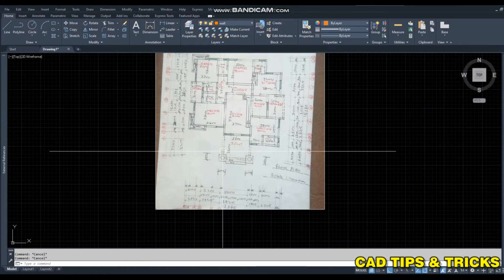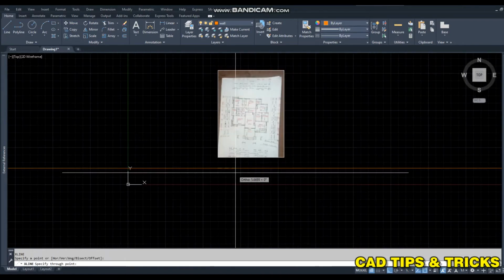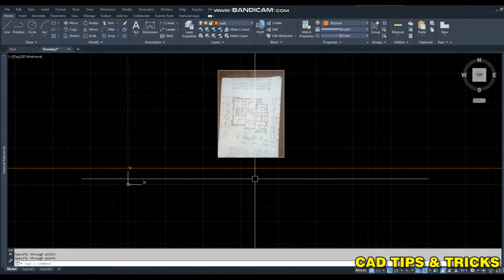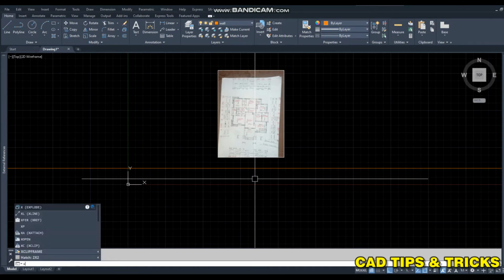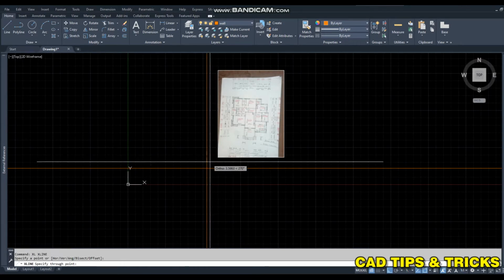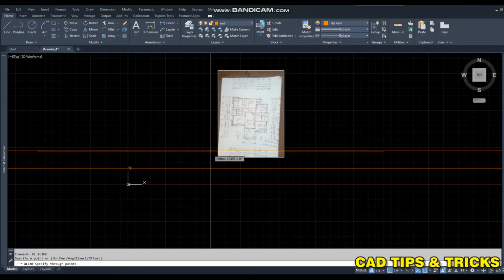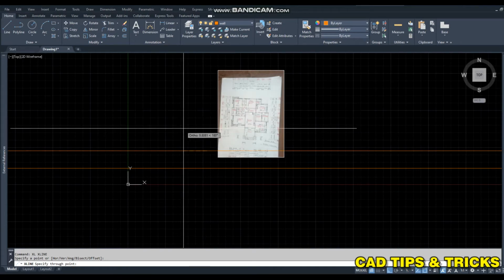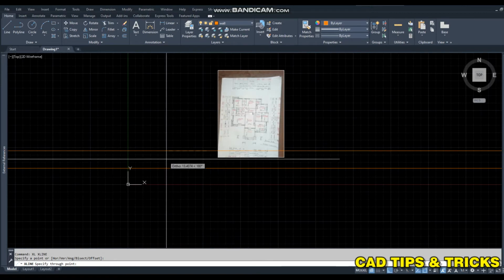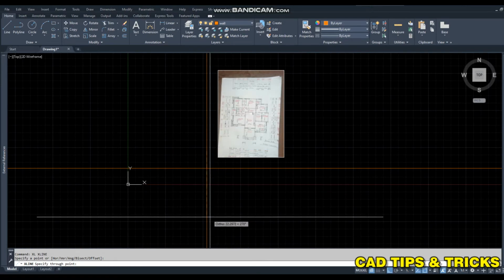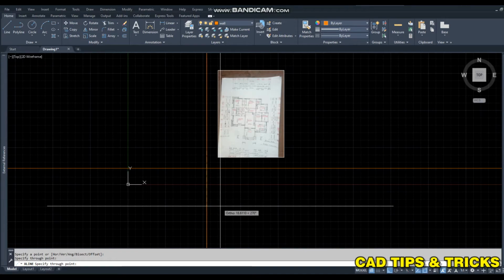Just to draw one line, XL enter, like this, and one more XL enter, vertical. Click, you can choose horizontal, and you can draw the horizontal or vertical. Just move your cursor and it will appear vertical or horizontal.